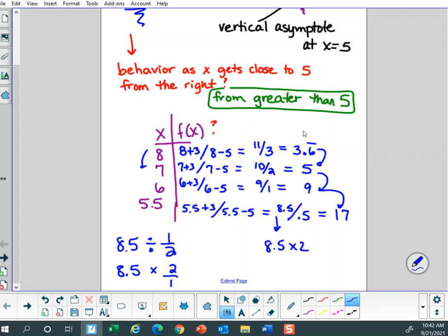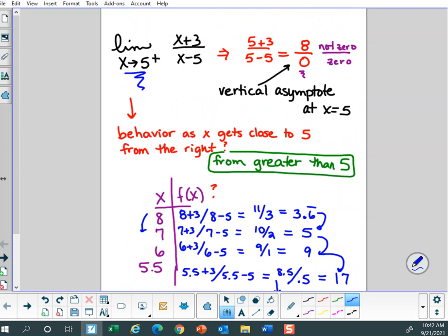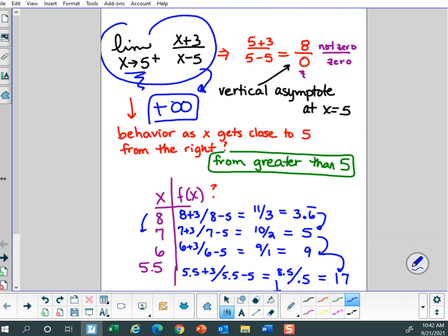And so look, we've jumped not quite 2, and then we jumped 4, and now we've jumped 8. And we've jumped 8 with only a 0.5 difference. Here it was a 1. 1 smaller made us 4 bigger. Here, a half smaller made us 8 bigger. The growth is clearly showing that the limit as x approaches 5 on the right of that is going to be positive infinity.